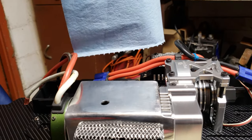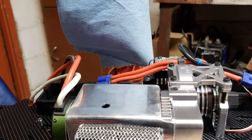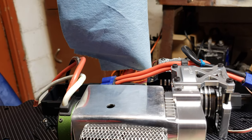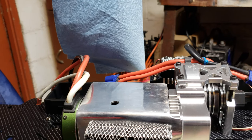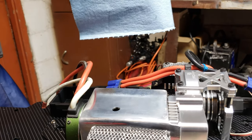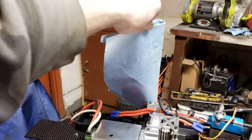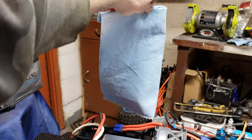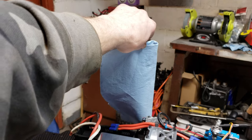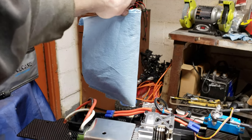It's really got some tire to those fans. You can see it's blowing the thick shop towel well over there. I think it'll actually help pull that one battery right there some too, you know what I mean? That is wicked. I'm very impressed with this — all I'm doing is just holding my arm up here with this piece of paper towel. That's pretty wicked. I'm liking it.